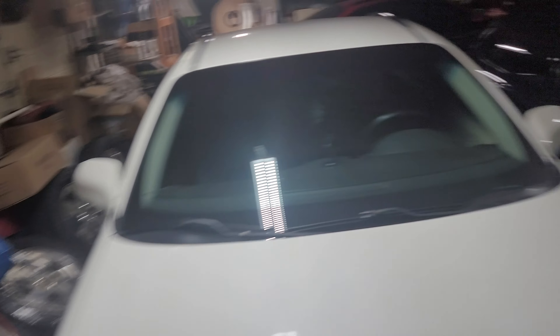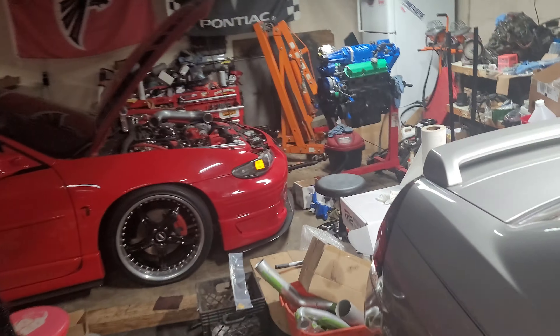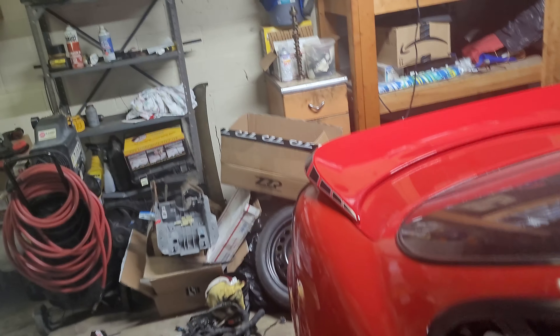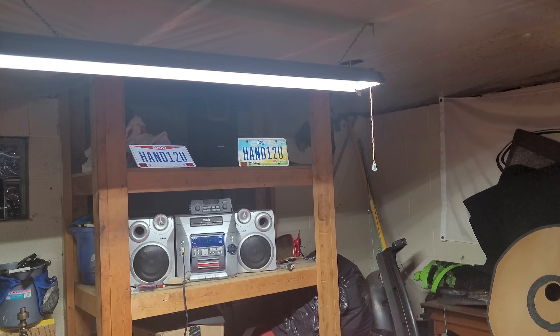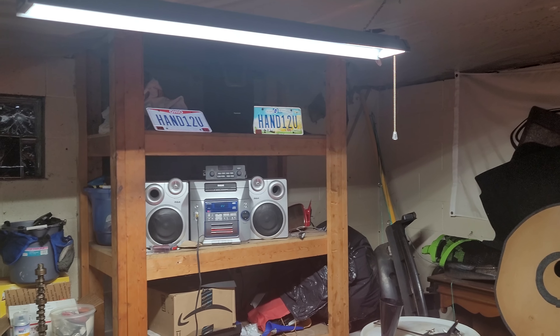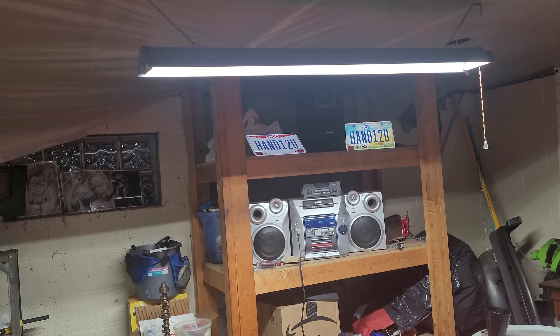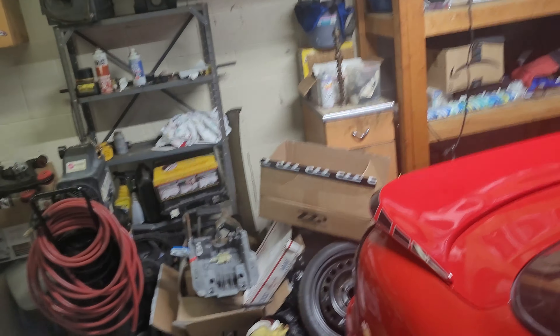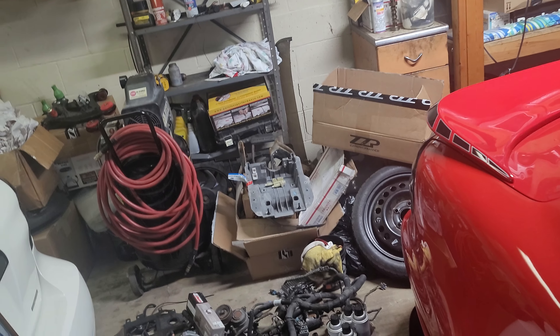I'll show you the plate. My garage got torn up, but that's the customer motor right there. There he is right there. There's the hand-worn-to-you plates. There's the Hellboy plates on it now. The one on the left was the plate I had on when I was on the dyno. You can see I still have the car, but I don't talk about that build anymore because it doesn't exist anymore.